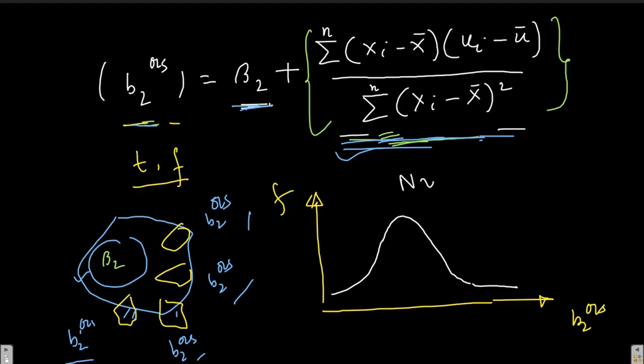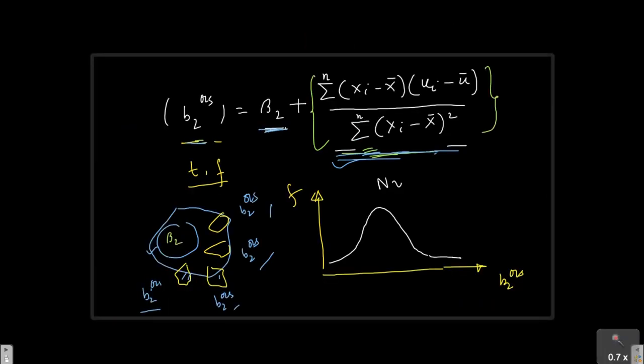Now, when we actually talk about the asymptotic property, let me reduce the size a little bit. When I talk about the asymptotic property, by asymptotic I mean what happens when n tends to infinity. Asymptotic property means what happens to the regressor here when n tends to infinity. All right, so I'll try to see that.